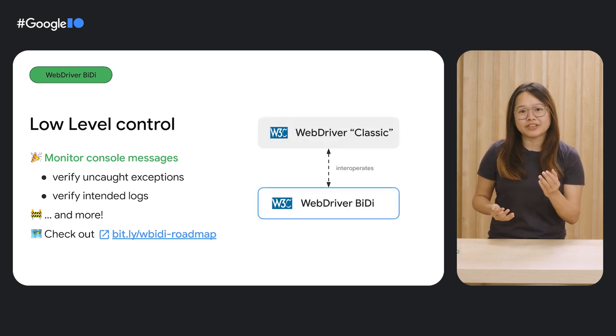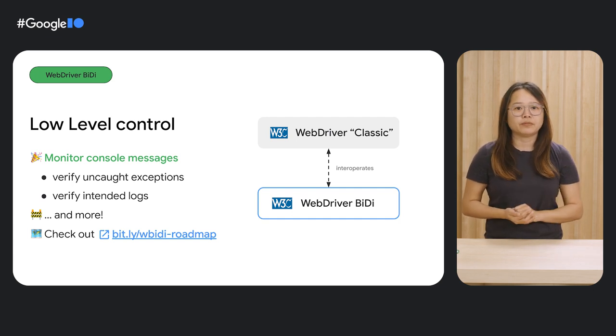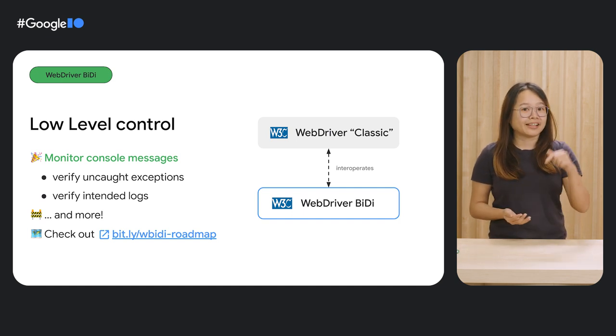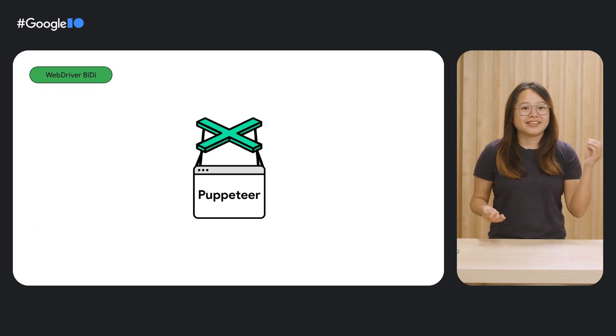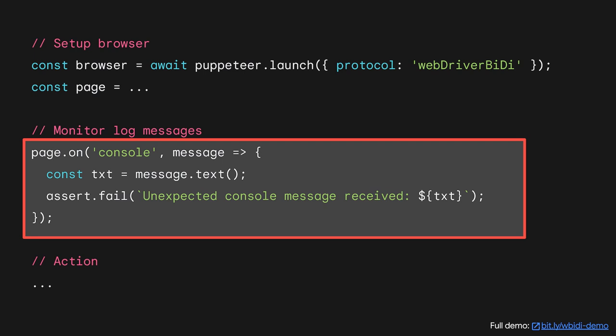What's more, WebDriver BiDi is interoperable with WebDriver Classic. In our example, we added the BiDi console monitoring on top of the regular Classic commands. This means you can incrementally add BiDi support to your script starting today. Now, let's take a quick look at setting up the same functionality in Puppeteer. Here, we extend the Puppeteer example we had earlier and launch Puppeteer with the WebDriver BiDi protocol. With this monitoring code, you are all set to monitor the events with BiDi instead of CDP.